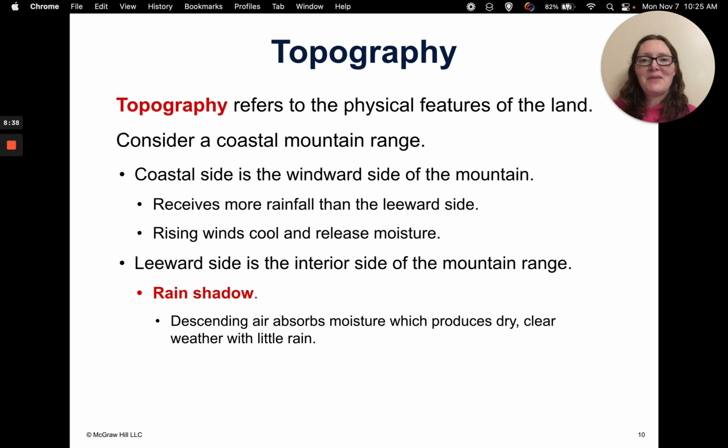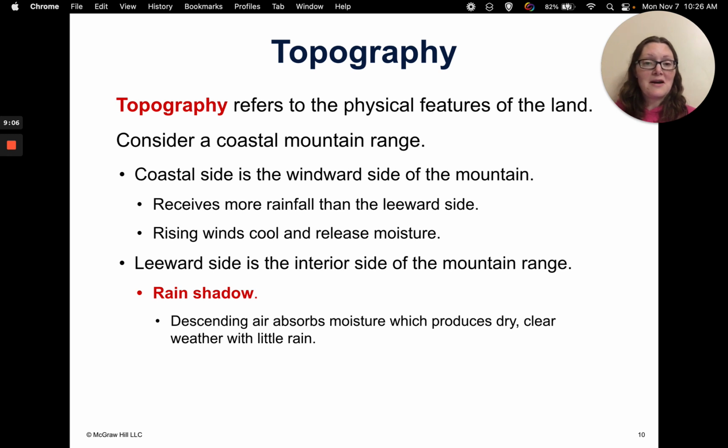Now, topography plays a huge role in predicting weather patterns and wind patterns and things like that. Like I said before, I used to live in Kansas, and it was flat, and there were no trees. And so we had amazing wind gusts because there was nothing to stop it. There were no hills or trees to block the wind, so the wind just blew, and it would blow up dust, and it was so dusty.